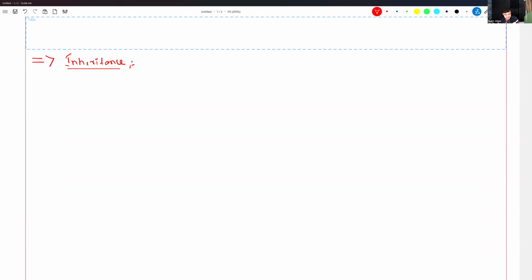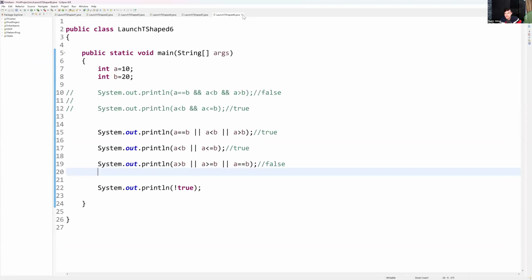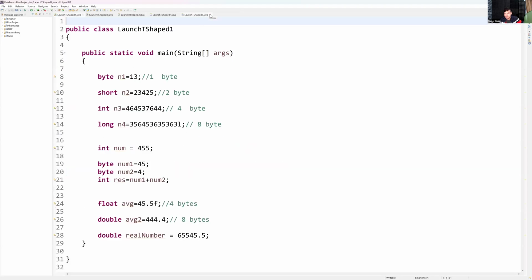So, my dear friends, we also understood one more important part: what is an inherited method, what is an overridden method, and what is a specialized method. Let me open the code file and I want you to respond on this.